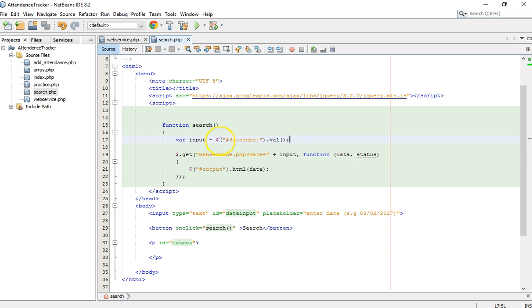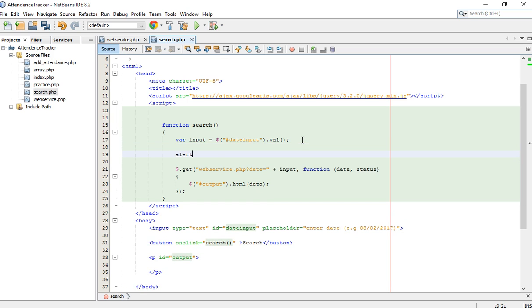And how do we know if we're getting the right data for the date input value? Well, to do that, you can also use an alert to say, okay, what is this input? We can quickly adjust this alert to say, you entered, hopefully whatever they entered in the date input, and then it'll successfully go here.